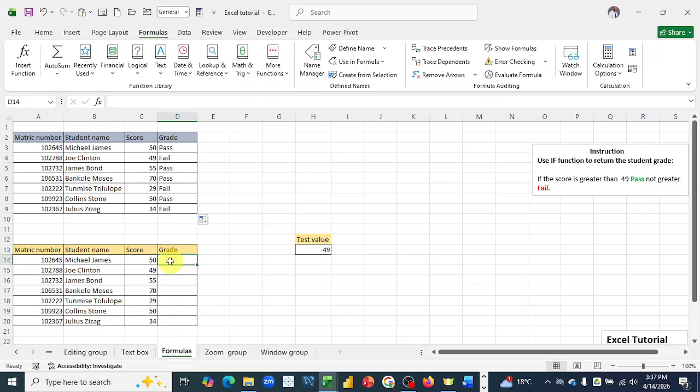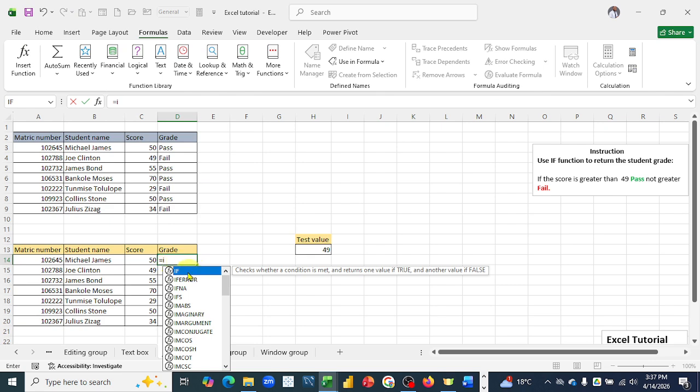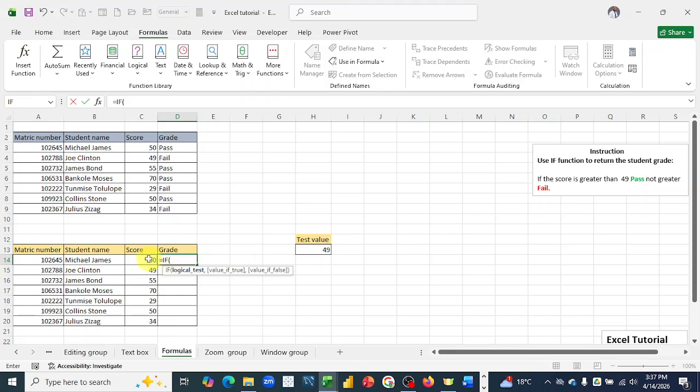I will write the same formula here: is equal to if this cell is greater than what? Greater than 49. If this cell is greater than 49, pass, comma, otherwise fail.